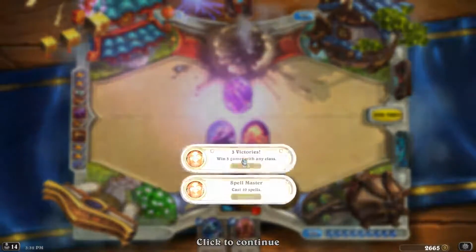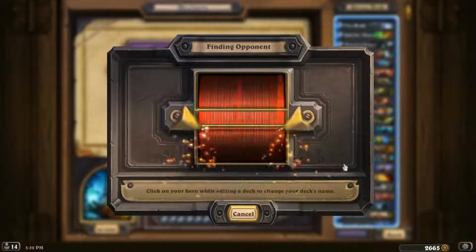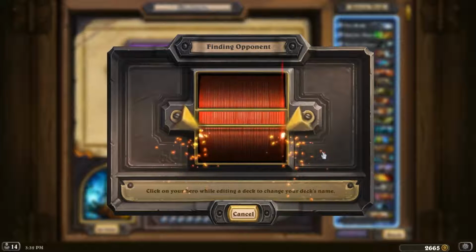Alright, let's play one more game here and see if we can finish this daily. So, well, let's get some redemption. Or we'll just lose. Get our 2-win arena over with, I suppose. Alright, let's see. Let's go for win.